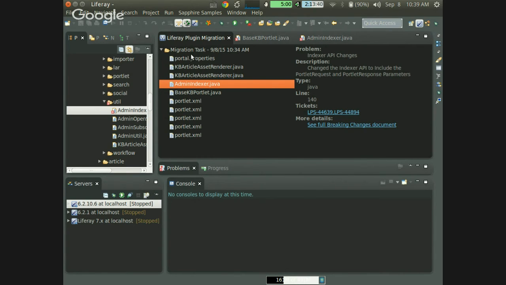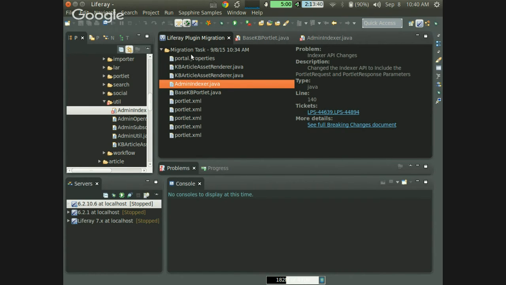My team is going to be asking for feedback from the core team on what type of things we need to be looking out for when we're migrating from 6.2 to 7.0. All of the smarts, all the collective information that we can find within the Liferay organization, we're going to codify and encode into this migration tool. So you can simply run this tool on your 6.2 plugin, and you will immediately be as smart as all of the core engineers and all of the documentation and tooling people at Liferay, because we will have put everything in this tool that we know of.